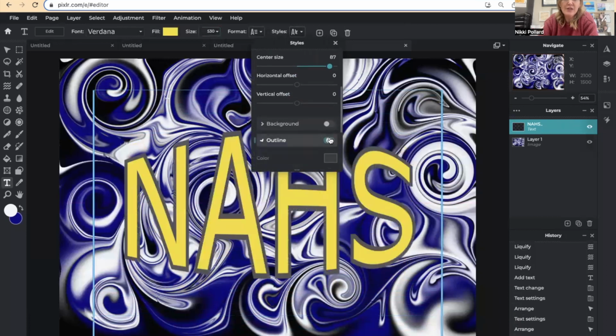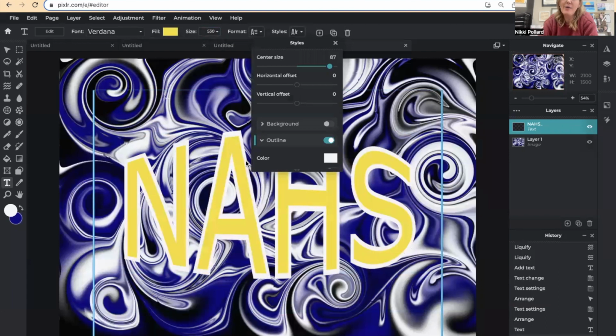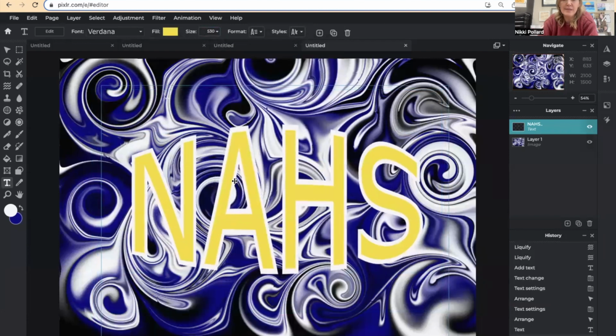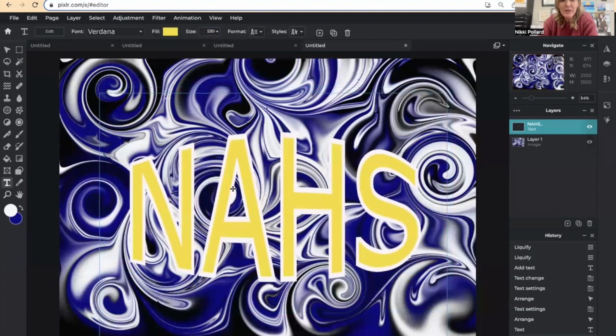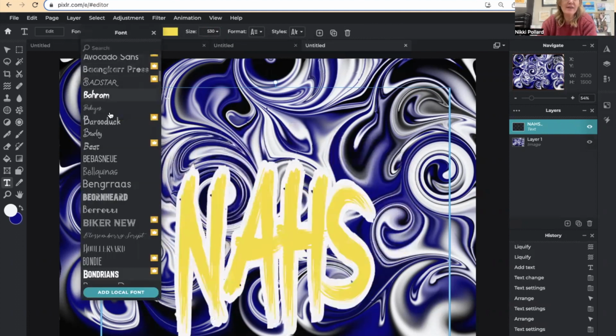So if you scroll down, you're going to see the outline option, and I'm going to choose white for my outline. At this point in the assignment, you can do whatever you want. You can add an outer glow, but this is all I'm really asking for this assignment. When you do your name, and you type in your name here, you can do your first name, middle name, last name. You can do the name of a friend. Doesn't really matter, just a name. Play around with the font. Choose a font that you like.